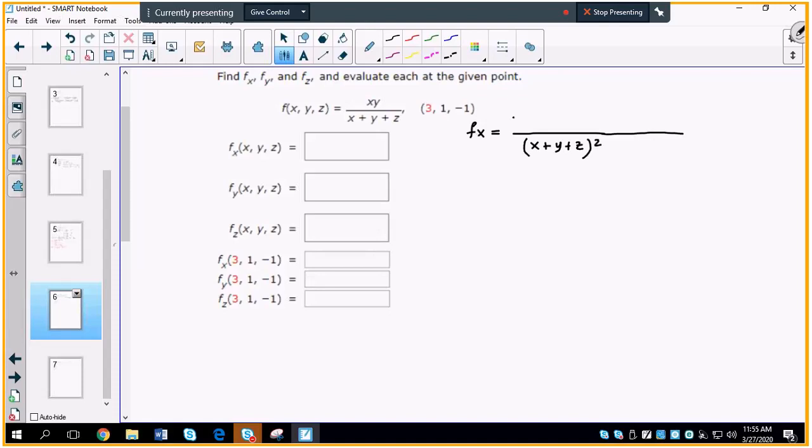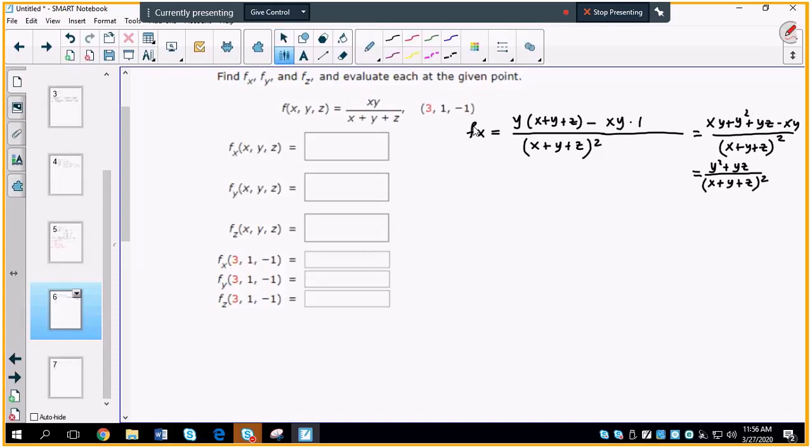The derivative of the top is just y times the bottom, which is x plus y plus z, minus the top times the derivative of the bottom, which is just 1. Look at the bottom, there is only one x term, the derivative is 1, and the other 2 terms' derivatives are 0. So I got xy plus y squared plus yz minus xy all over x plus y plus z all to the power 2, which simplifies as y squared plus yz over x plus y plus z all to the power 2. We'll do similar work for fy now.